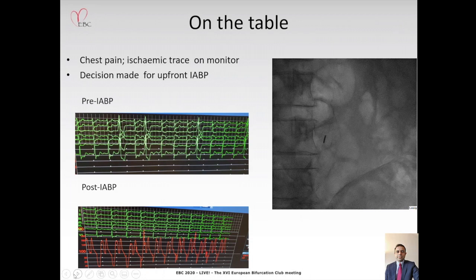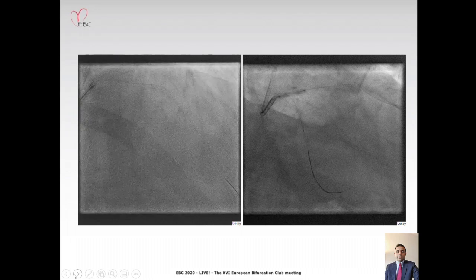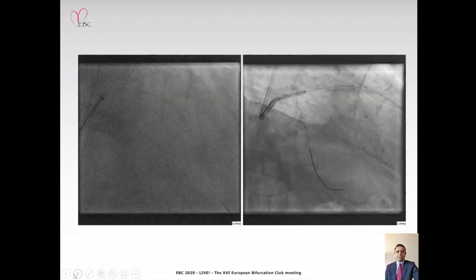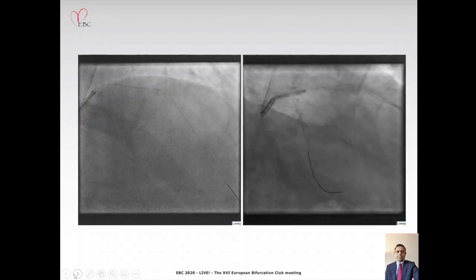The thing was that this was a case where the patient, as soon as he got on the table, was having further chest pain with very dynamic ECG changes. And so we had to put in an upfront balloon pump as well, which helps stabilize the patient and the ECG. This is essentially the case. We used zero contrast for the whole case, and then we did a final angiogram with 4 mils of contrast to show the final result. Of course, we checked the final result with IVUS, a full IVUS study.